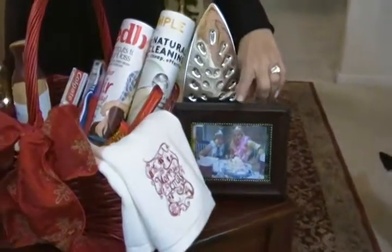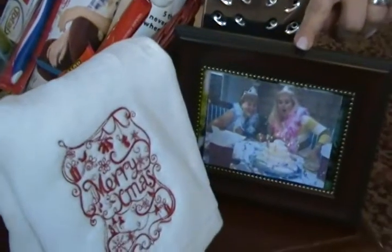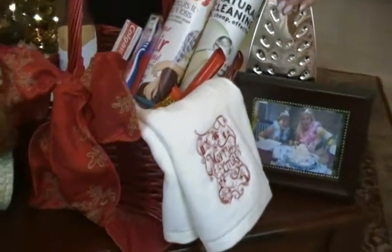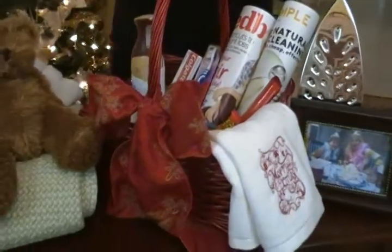In their bedroom, I always like to put a photo of them with us or with me, to let them know how much I treasure their relationship and that I keep photos of them in frames. Then let them know practical things, such as where an iron is if they should need it and other essentials that people end up having to ask about. And the last thing — something few people think of — check all your light bulbs and make sure none are about to go out. Put in fresh bulbs so they don't get caught in the dark suddenly if a lamp in their bedroom goes out.